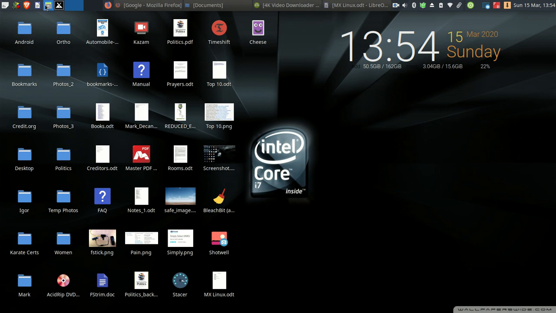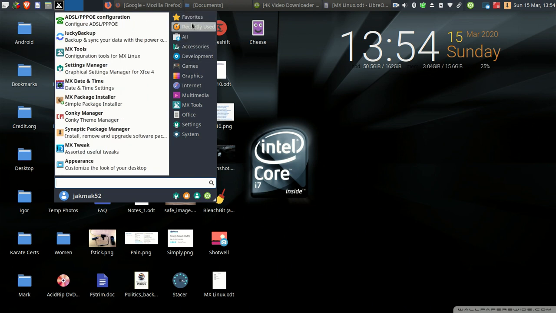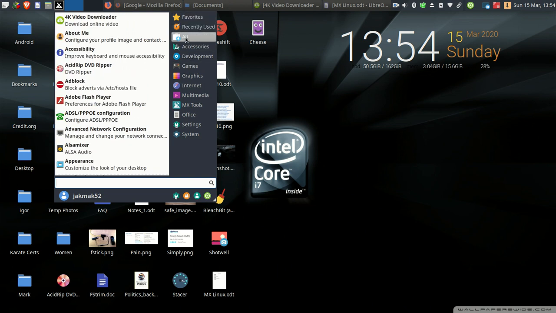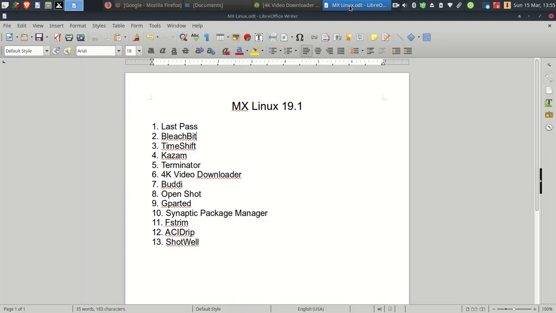This is the actual menu, and it has a drop-down menu, and it allows me to go through all the different programs and software that I would be using. So let me get started on the actual programs I have. Let me pull up my list.